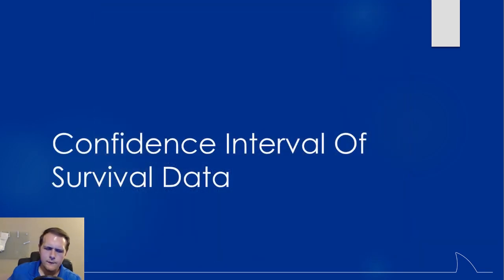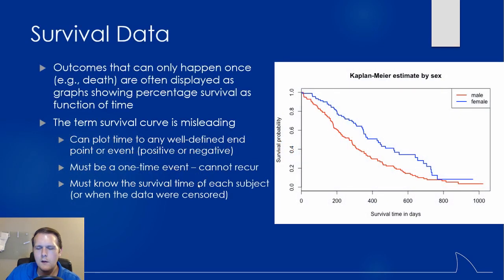So let's flip sides here a little bit and talk about confidence interval of survival data. So why do we care about survival data? Well, most of you probably went into medicine to try to keep your patients alive. And so by looking at this, we can see if the interventions that we're taking in our patients are actually doing anything to have them living for longer.